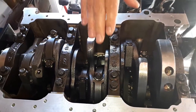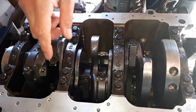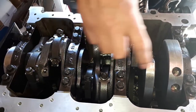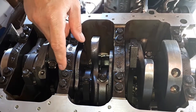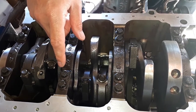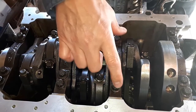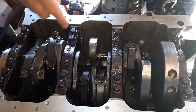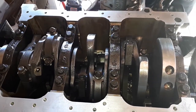So we're going to torque down the main journals, main bearings. We're going to start off with our inside bolts. This will be the first sequence, and they're all going to be torqued down at 36. And then once they're all torqued down, we'll torque down the exterior bolts, and then we'll continue on showing you how we do it.